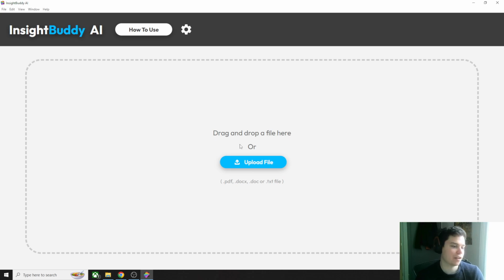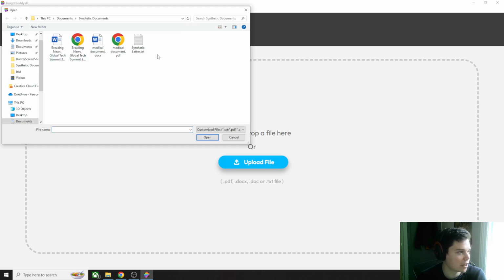What this software is targeting is medical AI, inside of the NHS. I want doctors to upload the documents and then have certain elements highlighted, that being drugs, so that the doctor can read through many letters very quickly and digest a lot of information very quickly about what the patient is taking, what they're going to take in the future, and things like this. We can just click upload file over here. I've already prepared a couple of documents, but this can be any of your documents.